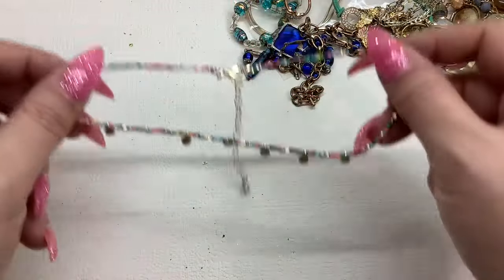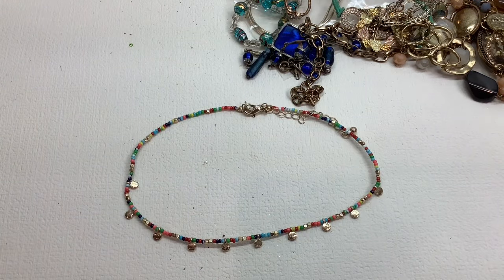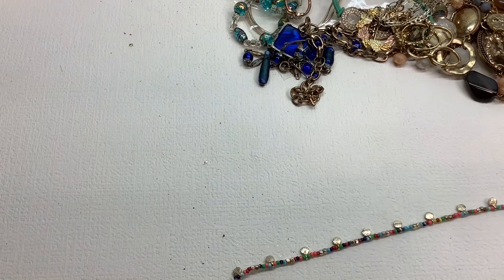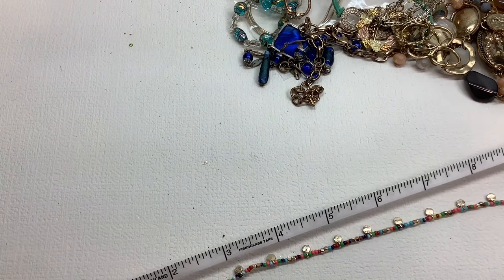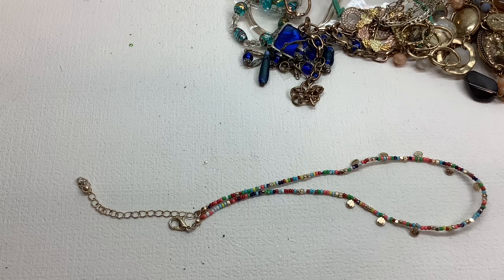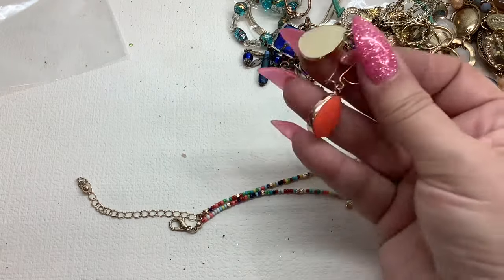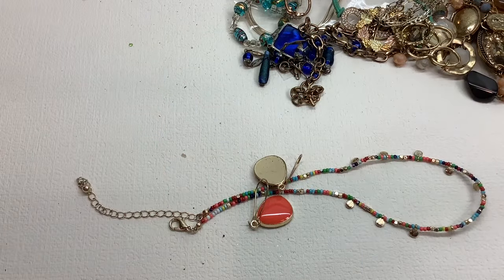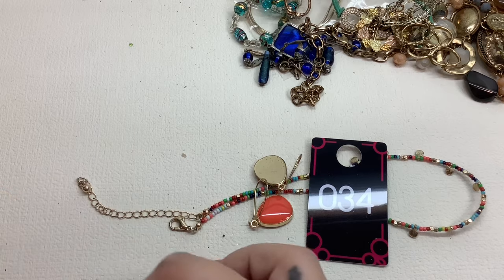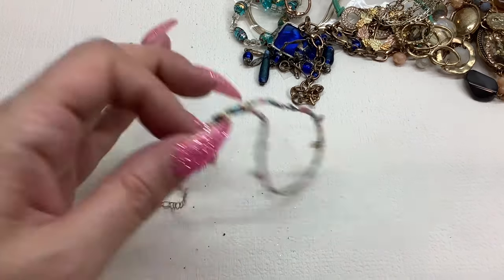This is pretty. This is a little necklace with these little dangles. There's a lot of hair in this. It does have an extender. So let's see. It can go from 13 inches to 16 inches. 13 to 16 inches. And look, let's put these earrings with it. Those go a little bit, right? Look at that. That matches. Gold tone, really pretty. So you get both. Number 34, $5. 34, $5. Get the orange earrings and the multicolor necklace.